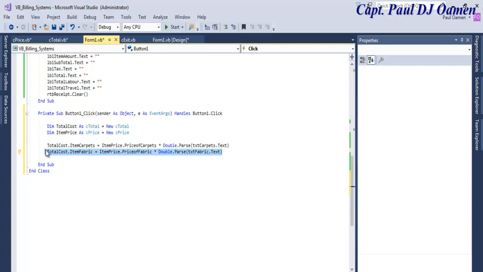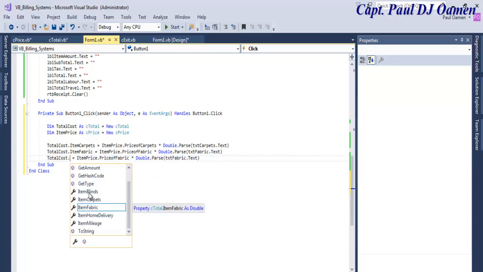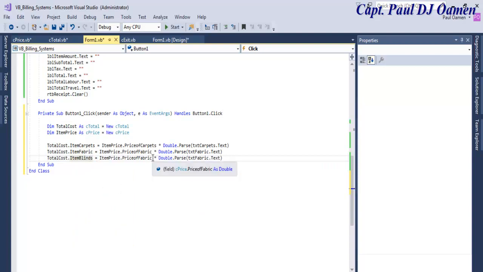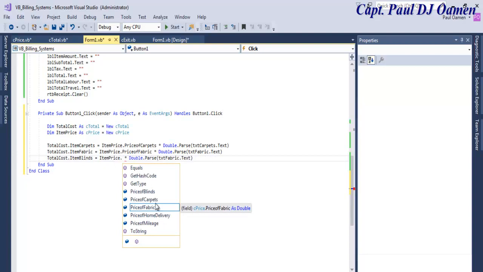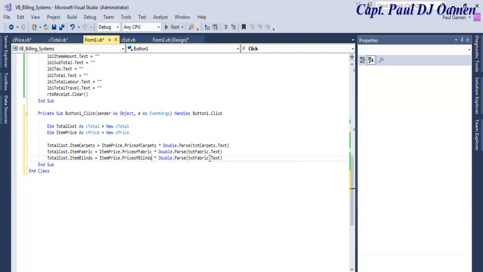Okay, I can just copy this, paste it underneath, and just change this. That will be dot item blinds, and this one is dot price blinds, and this one is txt blinds.